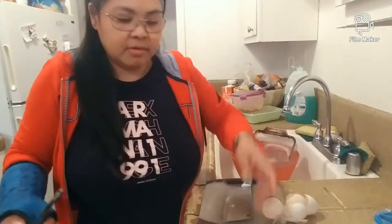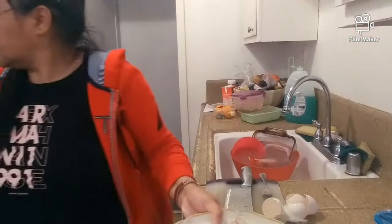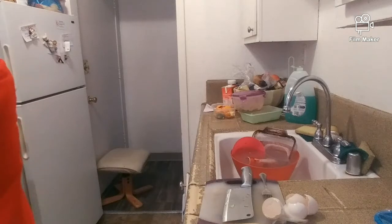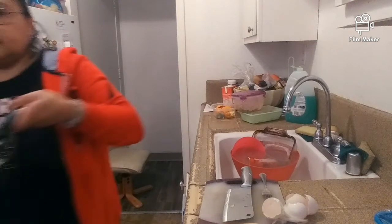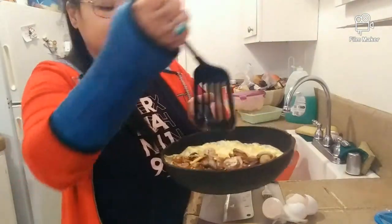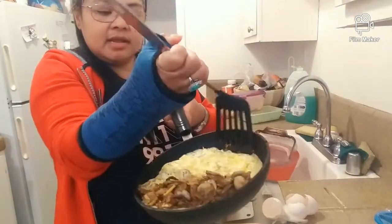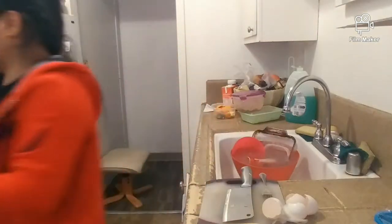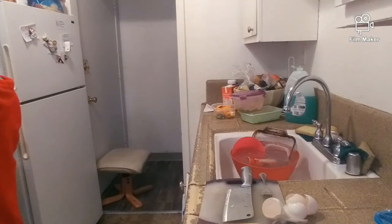we're gonna put our veggies on top of the eggs with cheese. So like that, and then put that on halfway like that. Okay, guys, the veggies. See that? And then we're just gonna close it. See, that's hard. Let me do it on the left. See if I can do it nicely on the left.